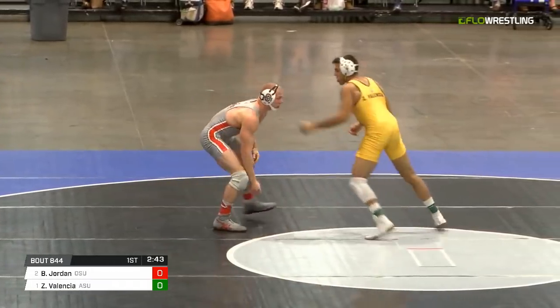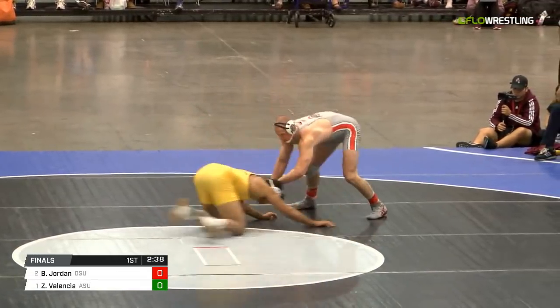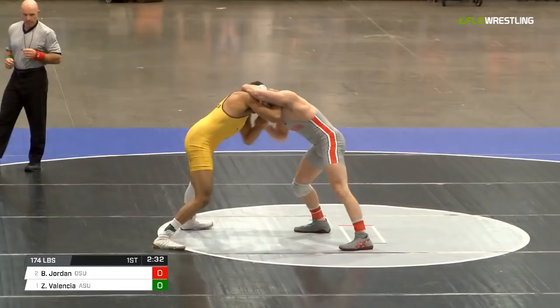Club fake. Valencia is going to try to stick and move, use his speed to his advantage. Get to that lead leg there, you see fire. Bo moves that lead leg out of the way.